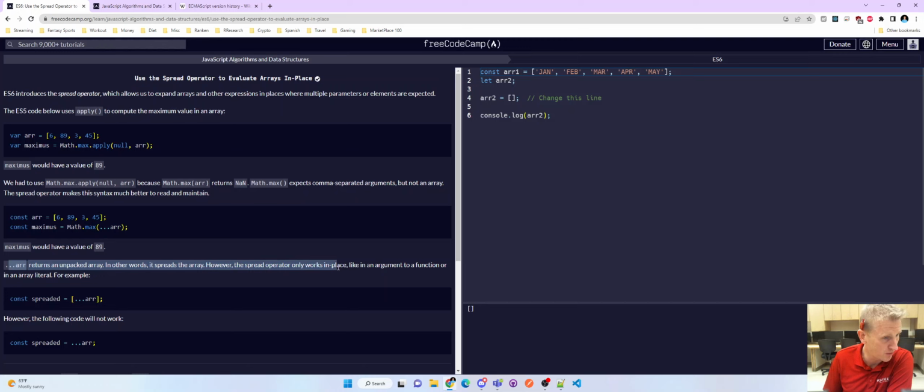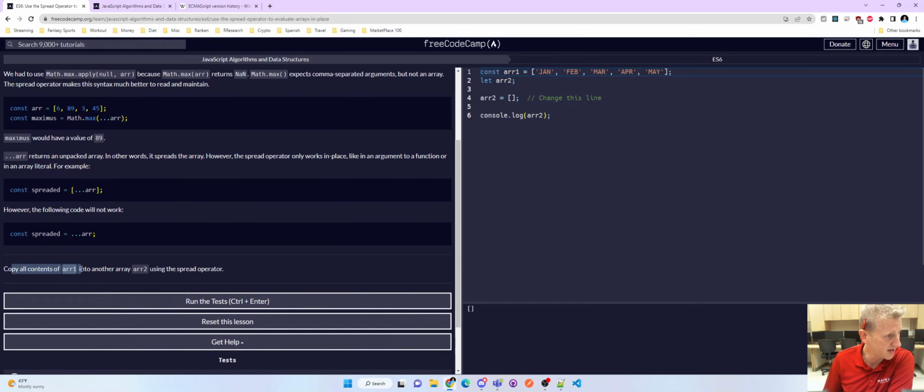However, the spread operator only works in place, like an argument to a function, or in an array literal. For example, here, spread in an array literal. So here, because you don't have the brackets around it, it's not an array literal. Okay, copy all the contents of arr1 into another array arr2 using the spread operator.